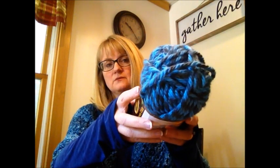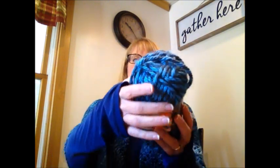So I'm going to show you the last color that I purchased, and then I'll talk to you about what I made with that. The last color I purchased is called Ocean, and it's a light blue and a darker blue intermixed. It's really pretty. Again, the color is not showing up true on my screen. It's showing up a little darker than what it actually is. If I hold it back here, maybe it still shows up darker. Anyways, this is a really pretty color, and I wasn't sure exactly what I was going to do with this.